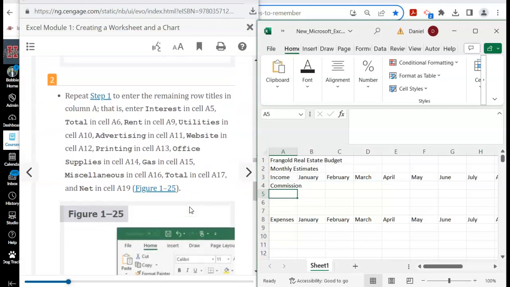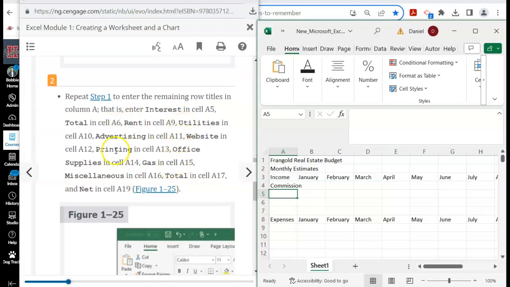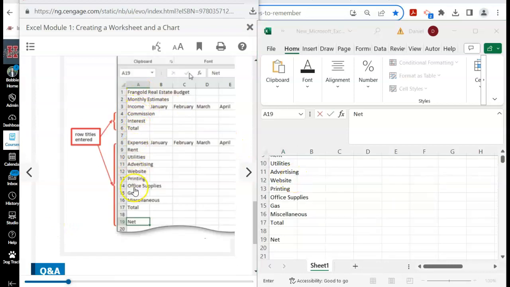So I'm going to pause the video and let you fill in column A, these different headings. Alright, so yours should look like this to the left after you have entered all of those in. So check it and make sure you haven't spelled anything incorrectly or put something on the wrong line.